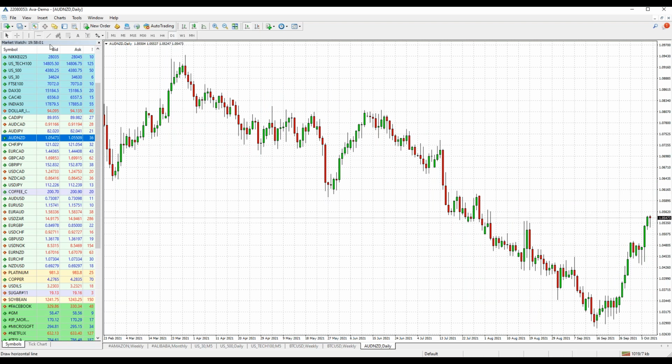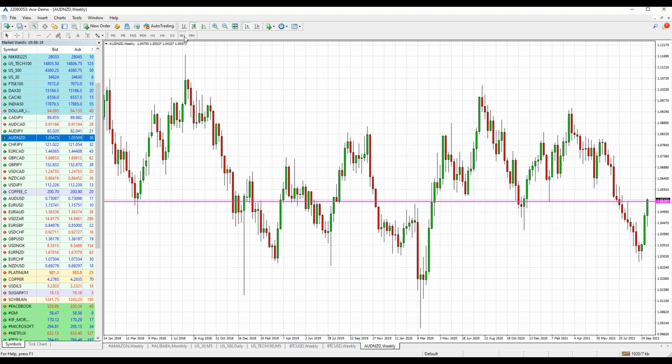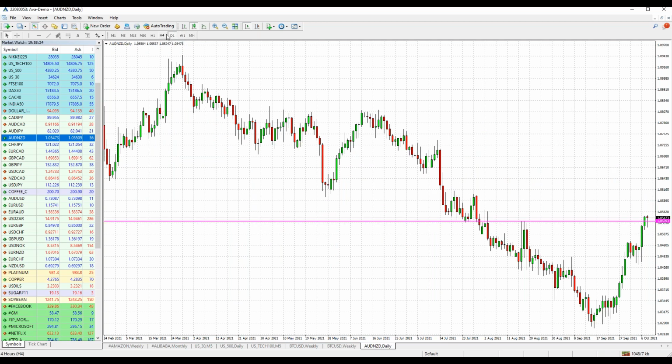Okay, next one is Aussie NZD. Right here, we had a hard time breaking, and then we went lower, we came back. Thursday, we closed higher, then we retested it, and we closed higher again. So it could be potentially that we're opening for the next move high over here. So we'll be watching this level. We couldn't close below it after coming to it, so it's a very, very strong bullish formation here. We'll be watching Aussie NZD for a potential continuation, and of course the opposite could happen. We can go and retest, but so far it's very strong. We build up here, we move, we build another buildup, we move, so we can continue.